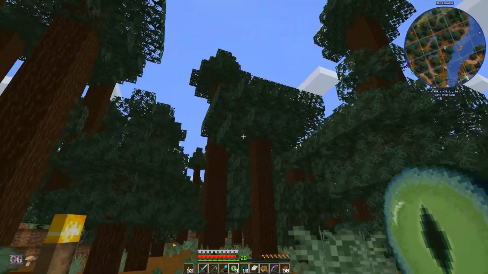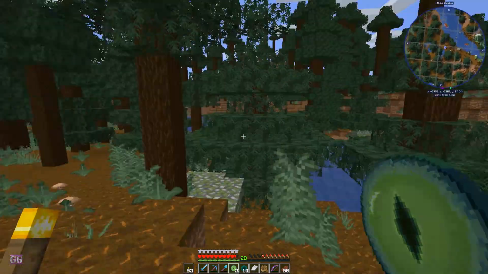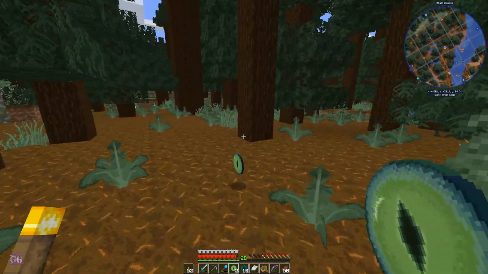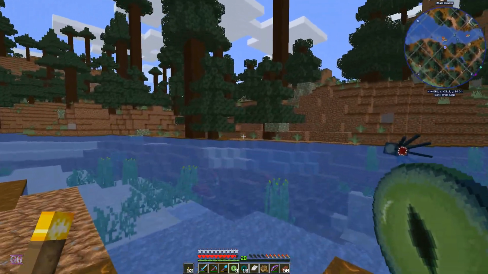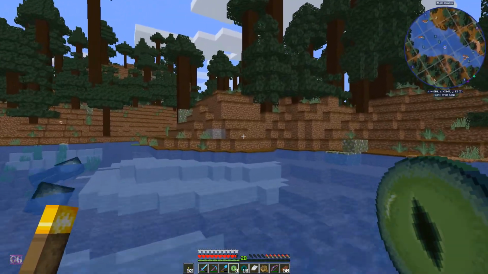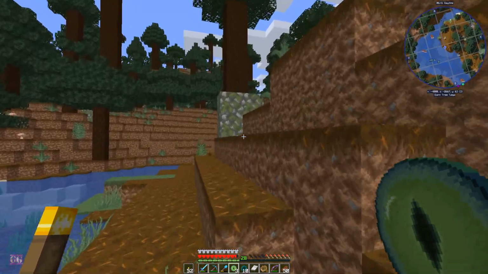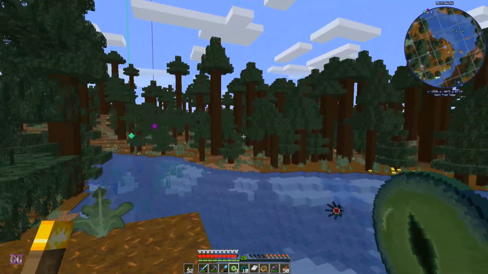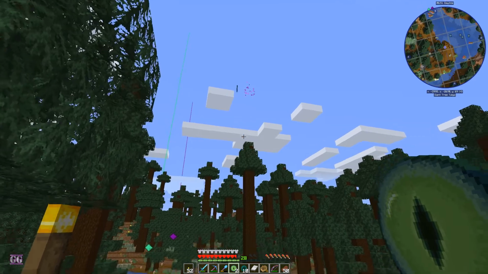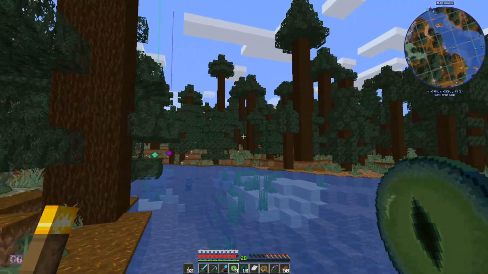Now we need a flat area. There it is. Almost thought we'd lose another one. I don't know where to go. Let's go stand on here. So I think if we stand here, it will go either in that direction or that direction. Okay, so it's going in that direction. That means it might actually be just there.